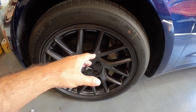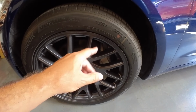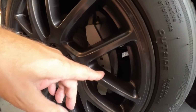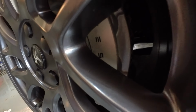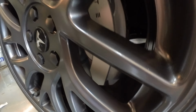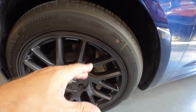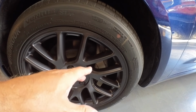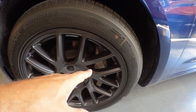Now, another thing I want to point out before we move on to performance, I guess, are the brake calipers. Toyota did us another favor. They gave us brake calipers with Tesla on them. You can see right there, kind of a higher end look. They didn't have to do that. They could have just left that off and you just have a silver or chrome. It's not really chrome. It's more of a pewter slash silver look to it on those brake calipers.